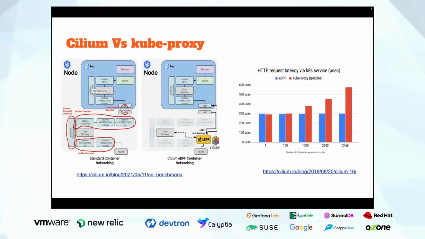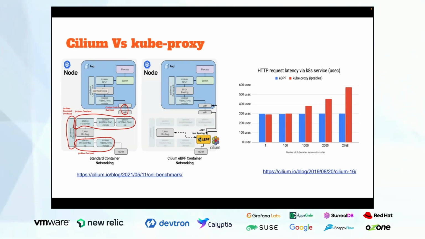Then here is a comparison between the kube-proxy performance and the eBPF performance. This data I have taken from the Cilium site itself. As you can see here, lower latency is better for us, right? As we add more services in our environment, for a smaller one you will not see much of a difference. But as the cluster size increases and you add more services, you can see that the latency of eBPF is almost constant, which is 300 microseconds here. So that way, you can see the performance gain you're going to get if you deploy Cilium in a large or bigger cluster.